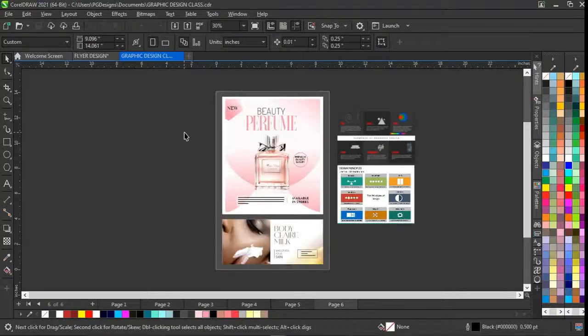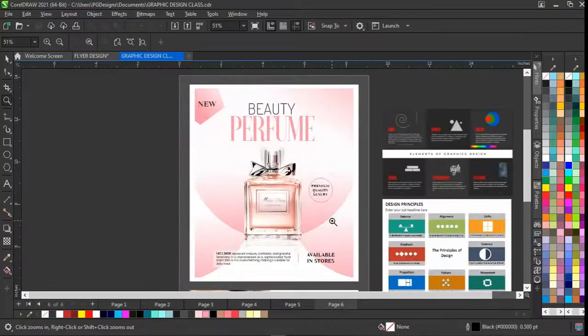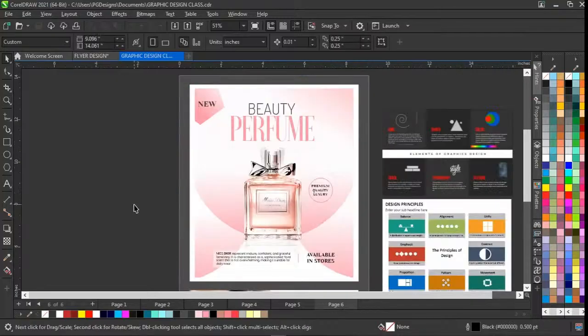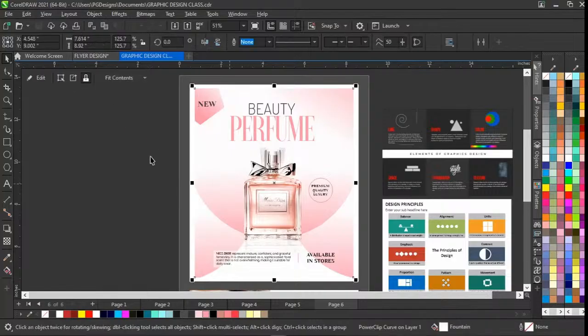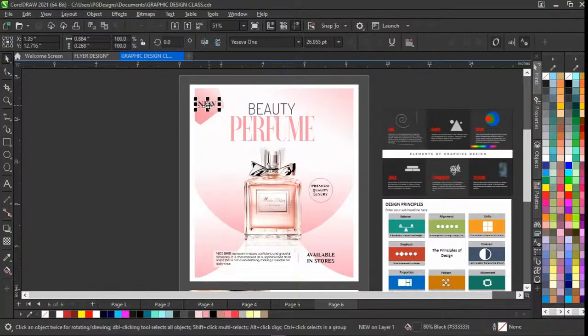I am so impressed by all your answers so far. I'll make this very short and simple, and we'll also see how we use our tools to create this kind of design here. At first, I mentioned the pick tool, which we use to highlight or click on each document.